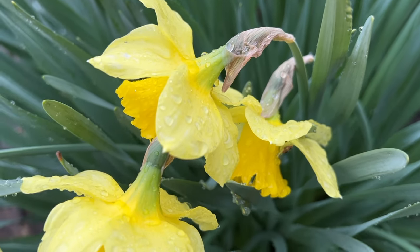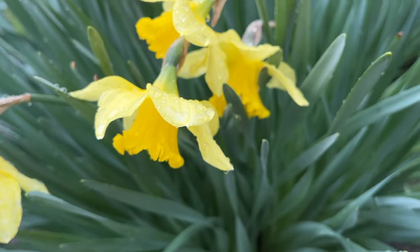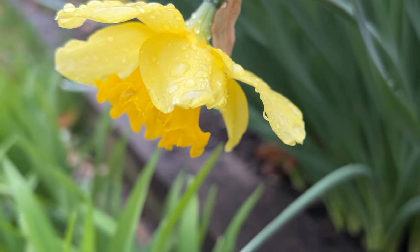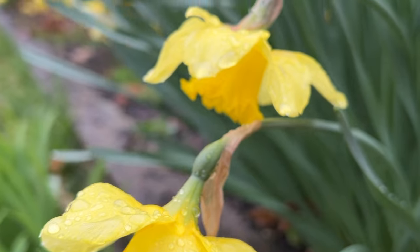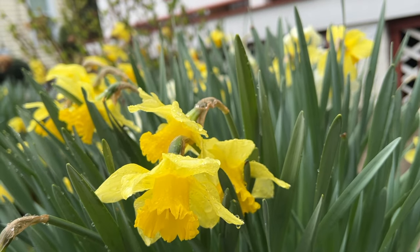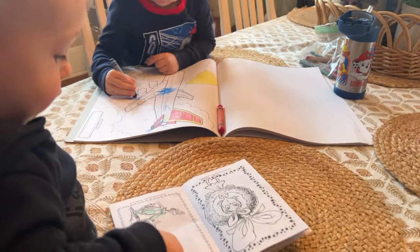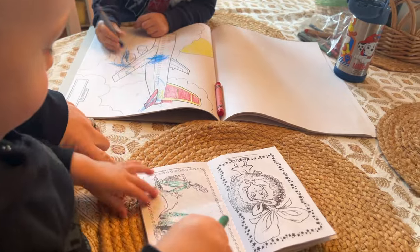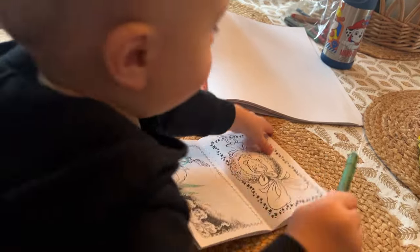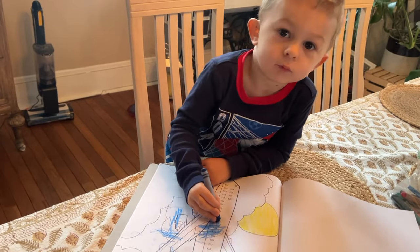The following day was much rainier. We actually then had, I want to say, like 5 days of rain in a row. Those April showers are certainly here to stay. So we had to do some inside spring activities, and we started that with just spending time coloring and enjoying the morning, taking it slow. Sometimes rainy days get me down, but sometimes they're a nice way to recharge after being outside all day and doing some indoor activities.